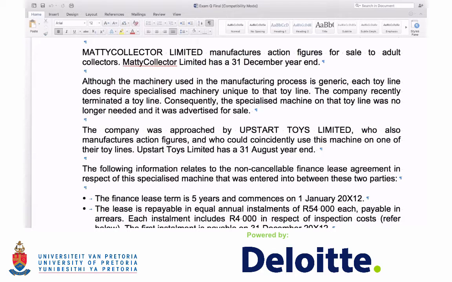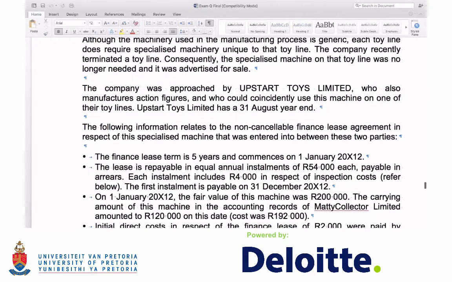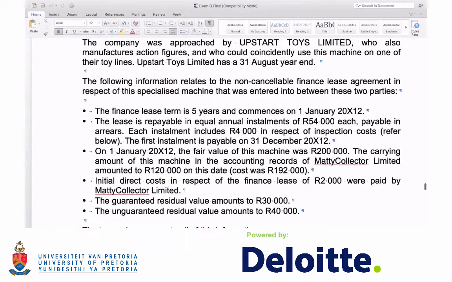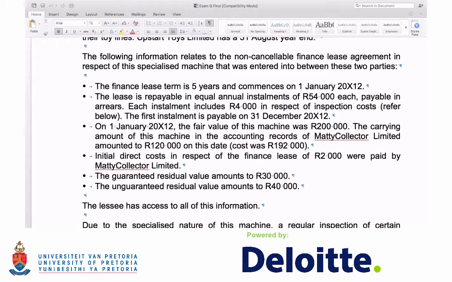Just to recap on the information quickly, which you should have with you, but will also be on your screen now. If you need to pause to jot any of this down for whatever reason, take a moment to do that. The most important parts of the lease term arrangements are given to you now on the screen, with the 5-year lease term and the payments.